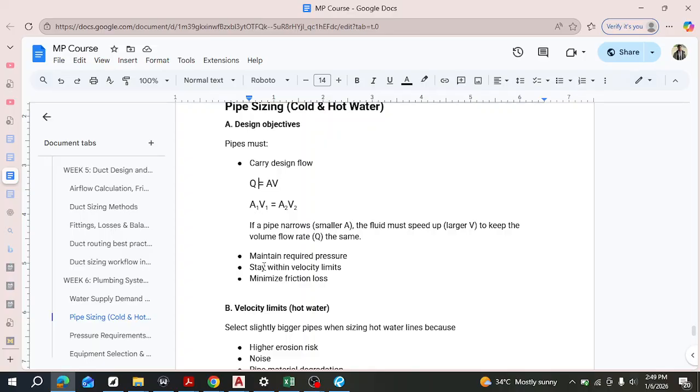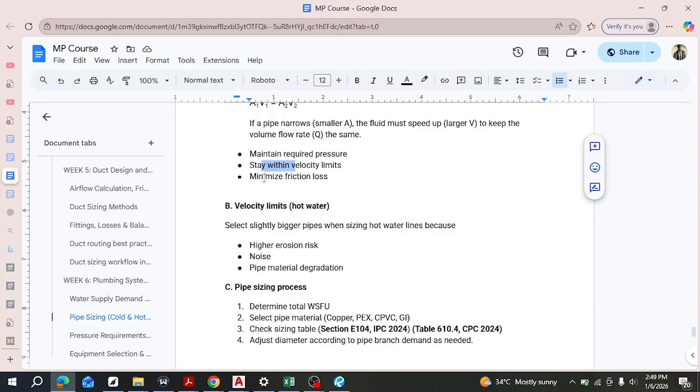So now, staying within the velocity limit. I also mentioned how high velocity can cause damage. And in as much as it shouldn't be too high, it should also be high enough to carry over the distance. So most times when you talk about distance, it's velocity that might not be able to go over that long distance because of friction losses, which reduce the velocity over time. So I just talked about the friction loss. Next, let's talk more about velocity limits.